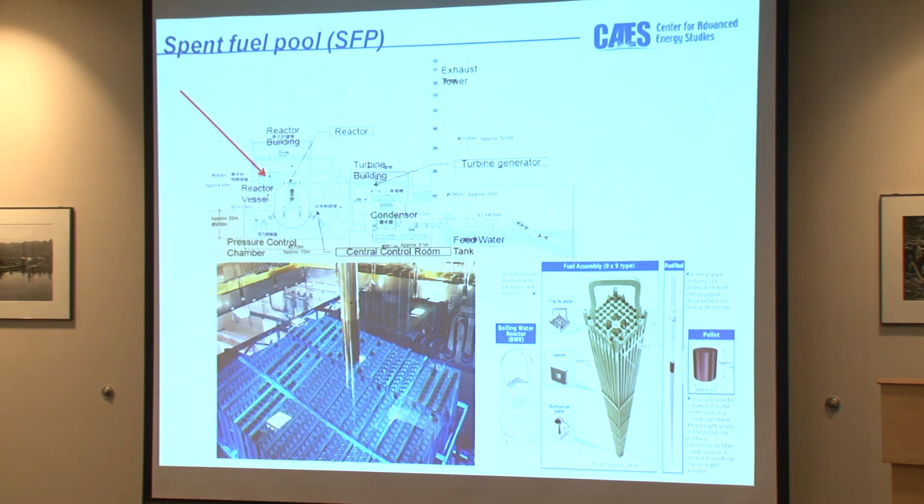And what happens when your basement floods? When you have heavy rains, your basement floods, right? That's not any different here. What flooded? The basement of the turbine building. There was a news report that 3 workers, subcontractors for Tokyo Electric Power Company, got exposed. The interesting institutional dynamics: these workers were told by TEPCO before they went in that the floor might be wet, but they didn't necessarily need to wear boots. So 2 of the 3 did not wear boots, and they went into the basement, and there was 15 centimeters of water. They got completely soaked, and they got exposure.